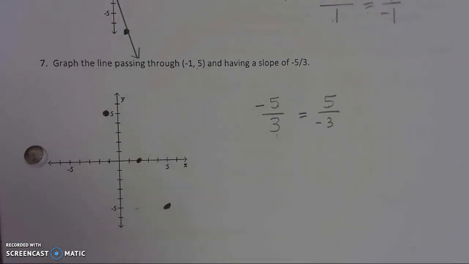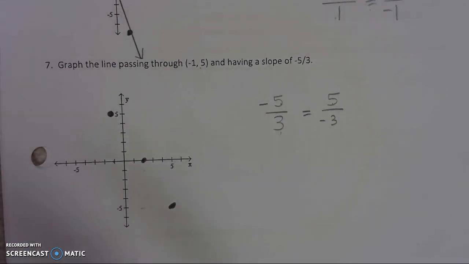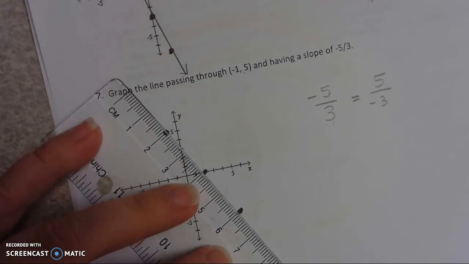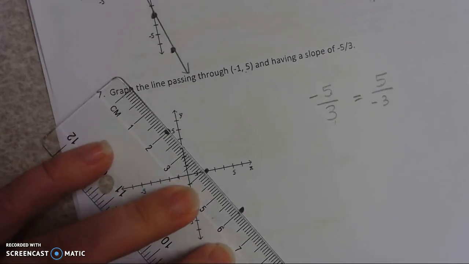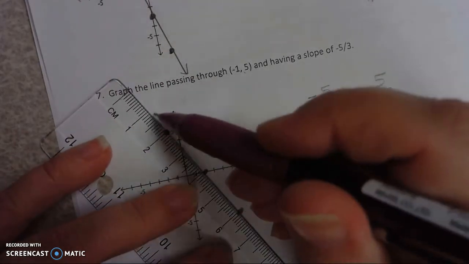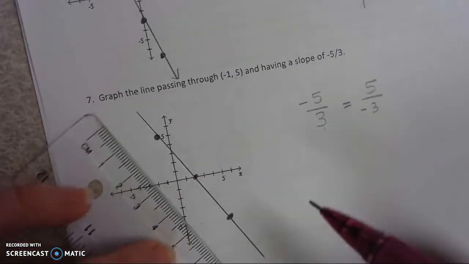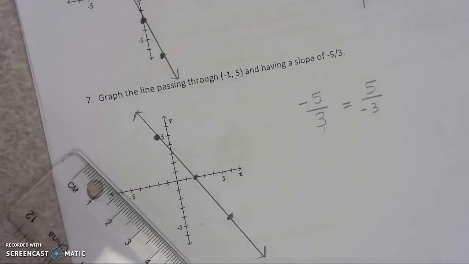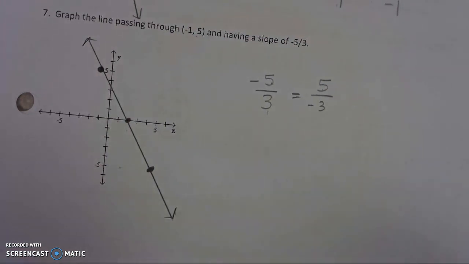It just depends on where the point falls that your line is passing through, whether it be the y-intercept or some given point, on which direction you go. It's really how much space you have, and you can go both directions if space allows. Make sure you connect the dots to graph our equation.